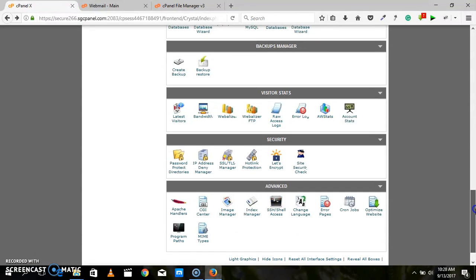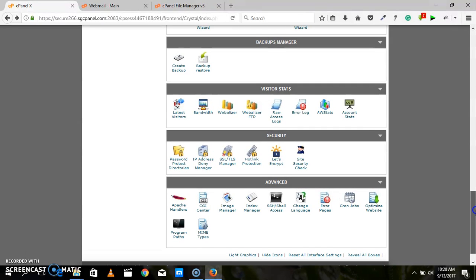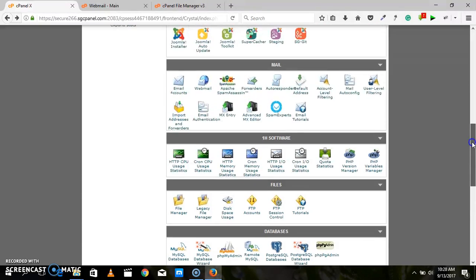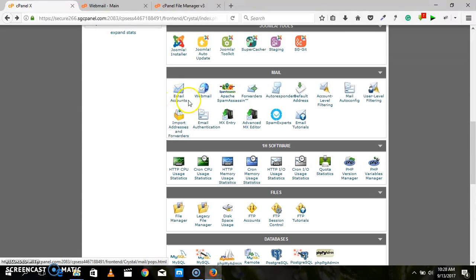Okay, so if you also want to create emails, you can also go to email accounts, and then you can create mails. If you want to access your email address, you can click on webmail and then choose one of the options given to you, and then you can easily read your mails.